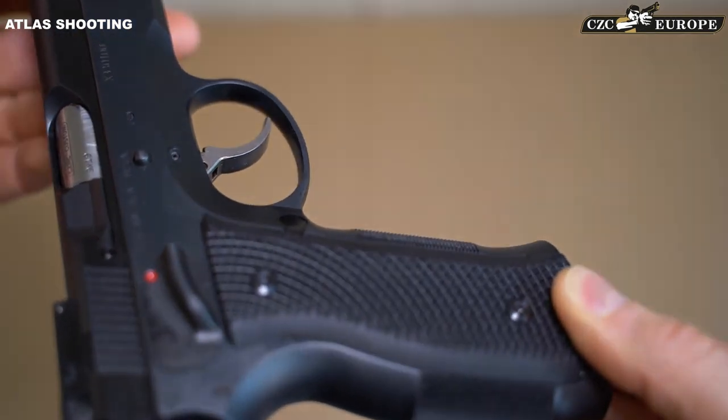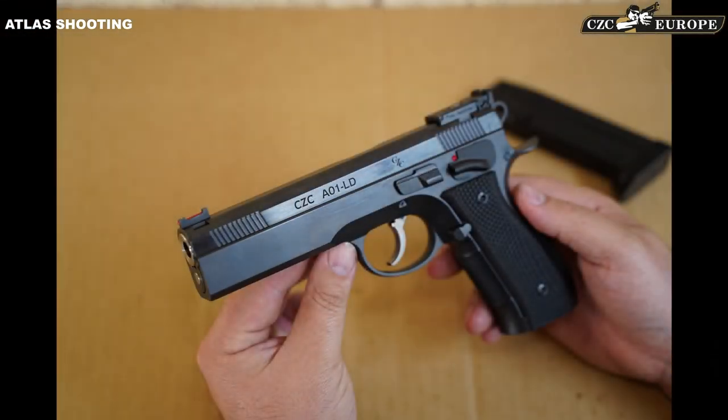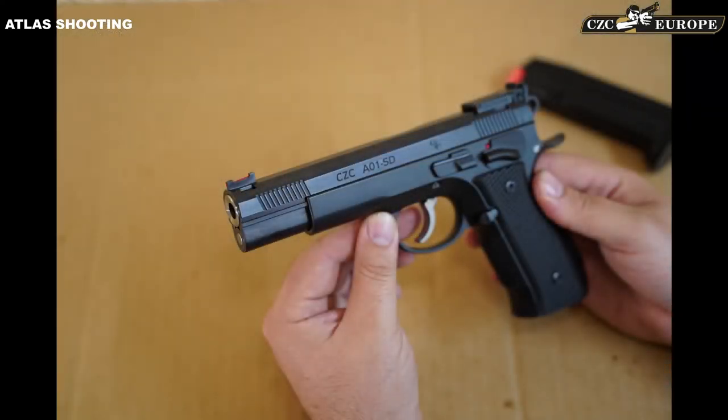When we come to the bottom line, quality makes a difference — and that is reflected in the price. But for a match pistol built for competitive shooters, it's allowed to cost a little more if the build quality and performance stand up to the price. In practice rounds and matches, it has proven to be successful, and that's why we are 100% convinced of these guns.